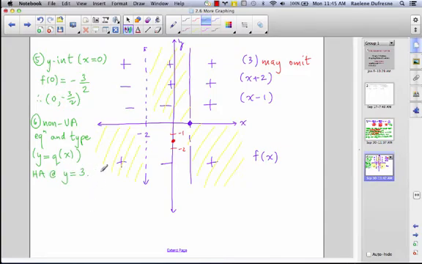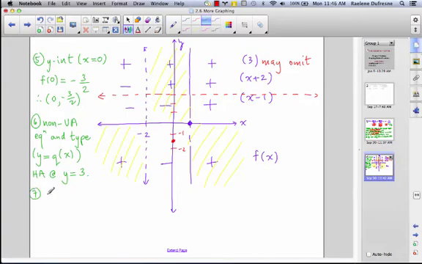So we can go ahead and plot that on the graph. At a height of 3, we have a horizontal asymptote. Now you can go through and take away some of the things on your sign chart, or you can draw your graph in a separate graph and not on top of the sign chart.